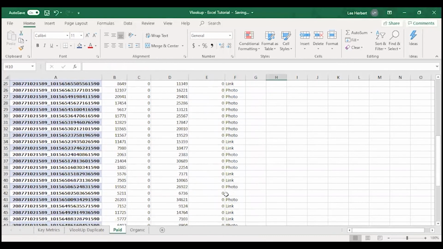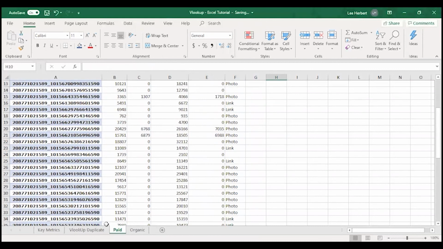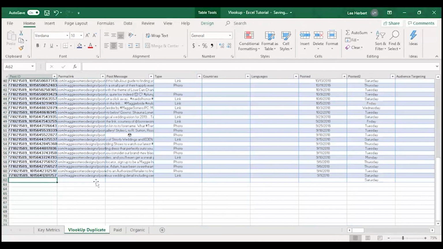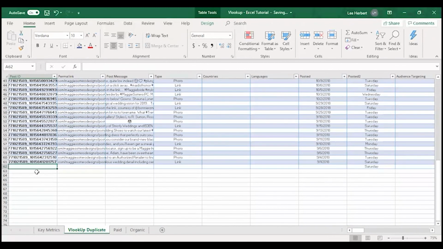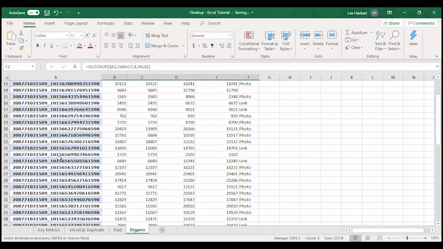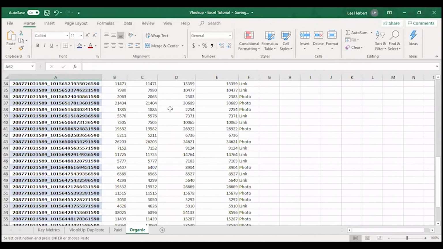So this is just an example of how you can actually use VLOOKUP. Because then what happens is every single month, when I pull up my analytics report from Facebook, I can copy all the new information for that month, the post ID, and paste it into this here, and paste it into this here, and it would automatically give me the numbers.